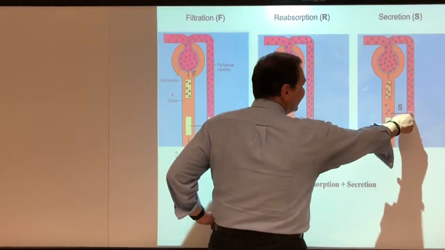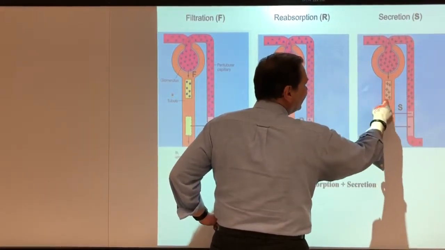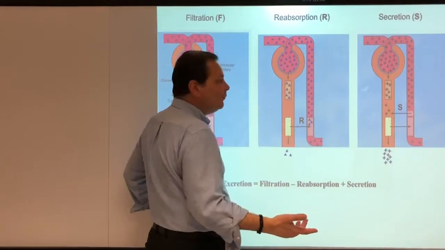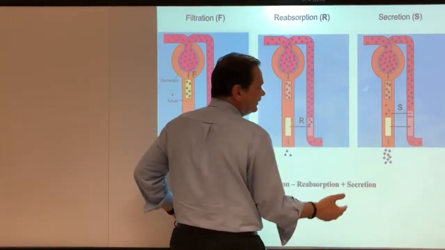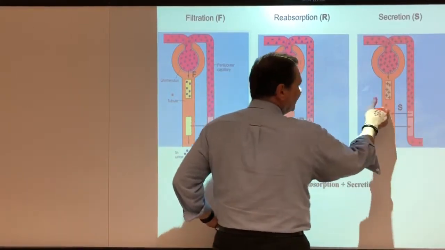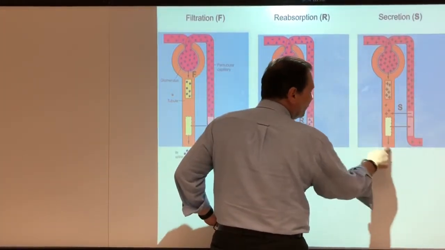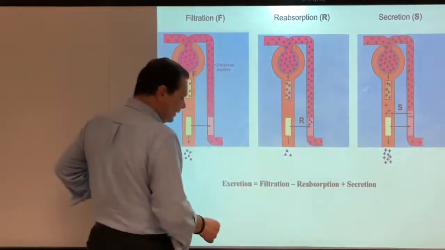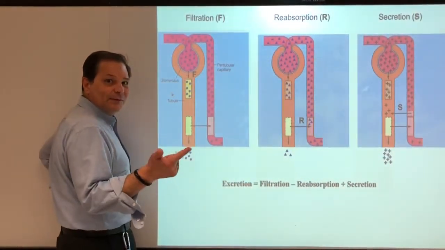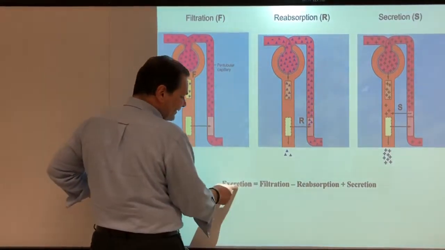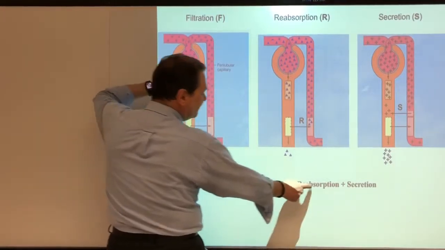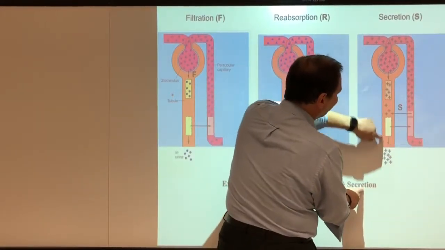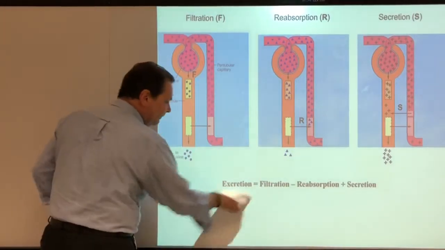On the other hand, if you have a substance that is secreted, that means it's filtered, and then extra substance is moved into the renal tubule, because you want to actually urinate more than you filtered. This is a transport process where extra substance is moved from the plasma into the renal tubule, so you end up excreting more than you filtered. So you add the amount secreted to determine how much is excreted. If you have one substance that is filtered, reabsorbed, and secreted, then the amount excreted is going to be the amount filtered, minus the amount reabsorbed, plus the amount added back in to the renal tubule from the plasma. This will give you the amount excreted.